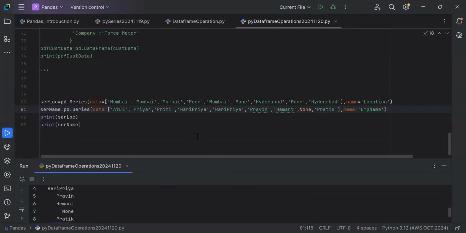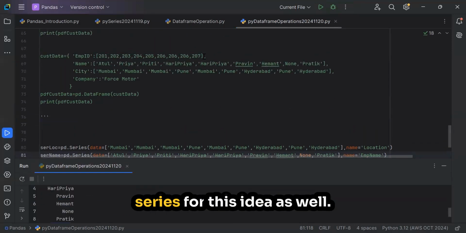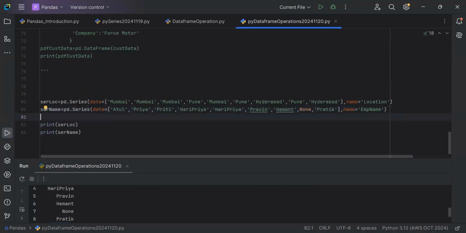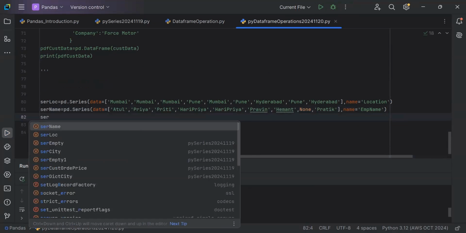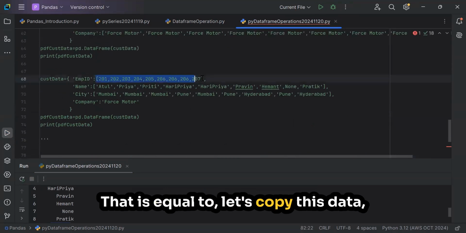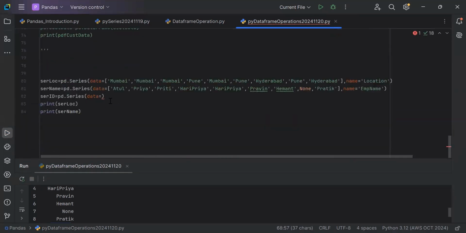Okay. You want to create a series for this ID as well, you can create it. Data is equal to, let's copy this data, paste it here.